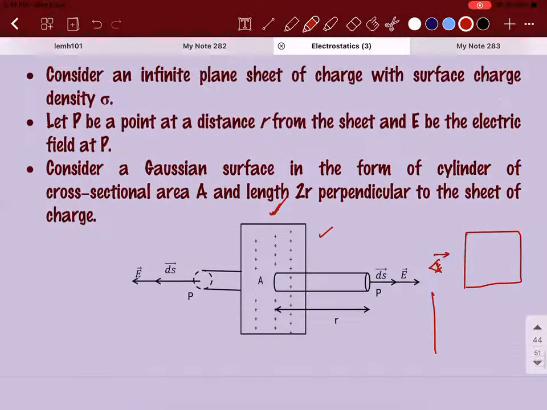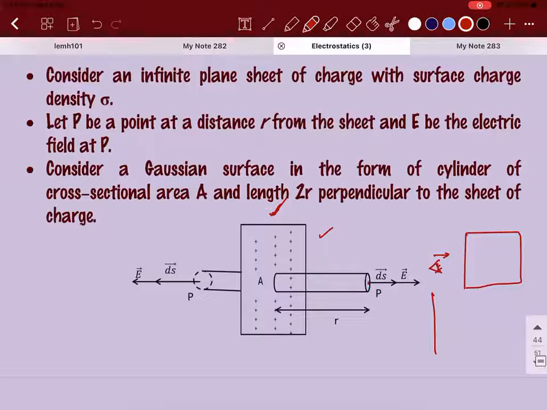Okay. So listen. You take a point P which is at a distance R from the charge distribution. And due to the positive charge, what will be the direction of electric field? It is going to be away from it, right? And it is obviously perpendicular to the surface. Remember, this plane sheet has charge at the backside also. So if you take a paper, let's assume that the paper is charged on both sides. Due to the charge at the backside, there will be an electric field to the left of it, accepted, right? So there are two directions of electric field.